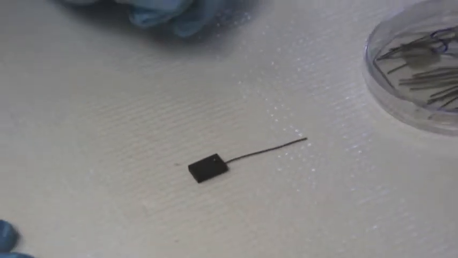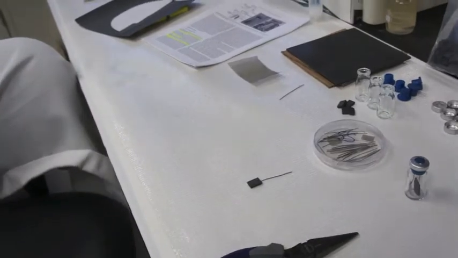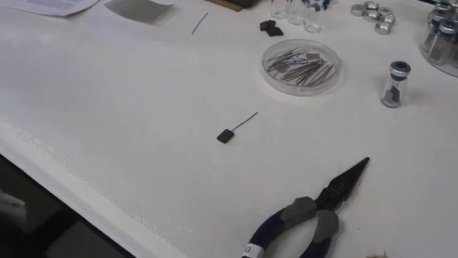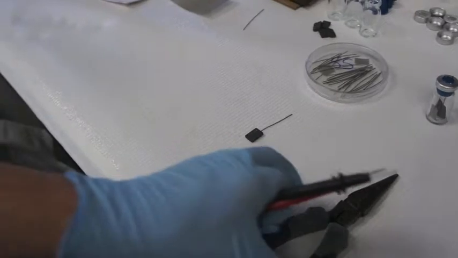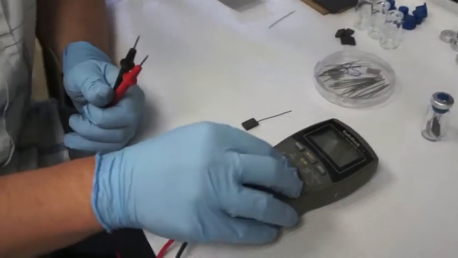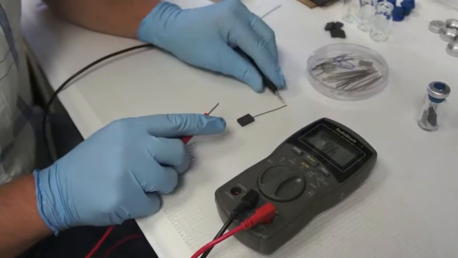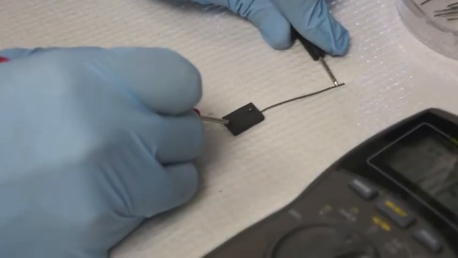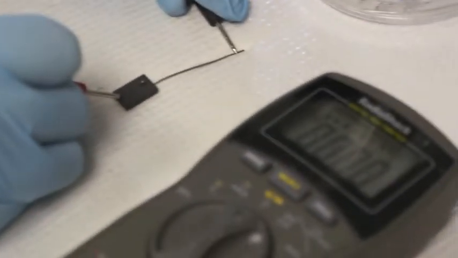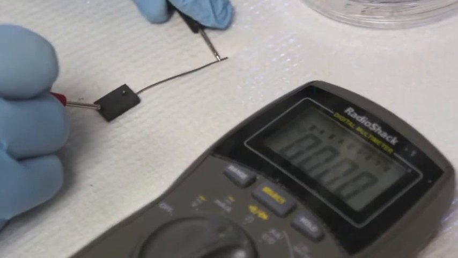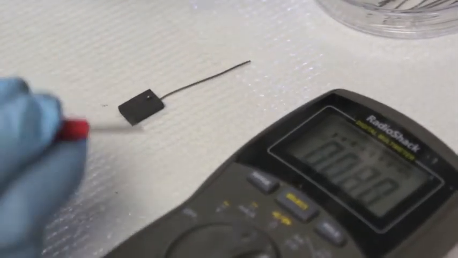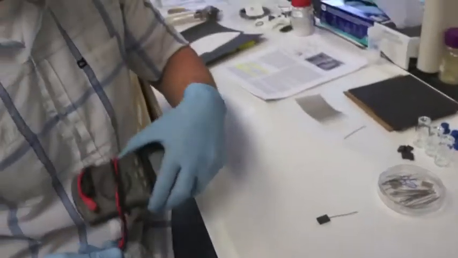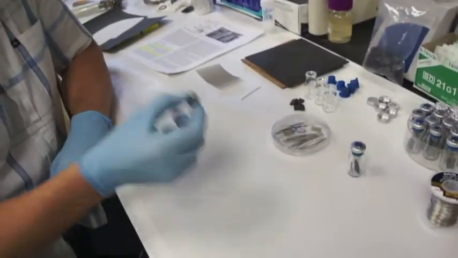And to make sure that you do have a good contact, you want to test it just using a hand-held multimeter. Touch at the top of the wire, down at the bottom of the electrode. And you can see our contact resistance is essentially zero. And that's what you want. You want very low contact resistance. If you get anything above 0.5, you may want to discard that one or check the connection. So our anodes are now done.